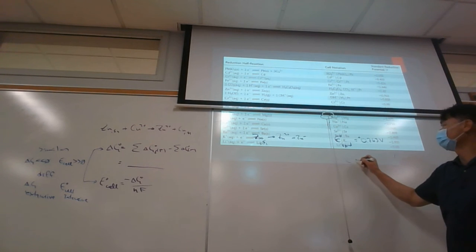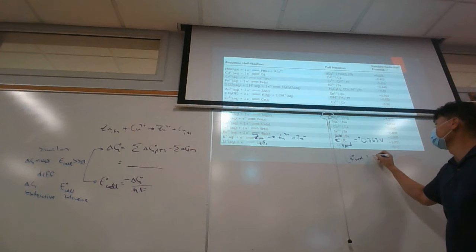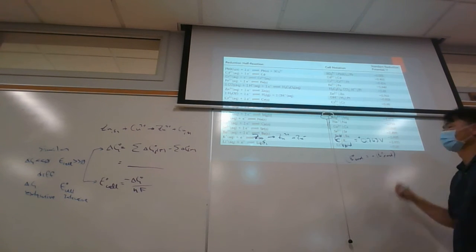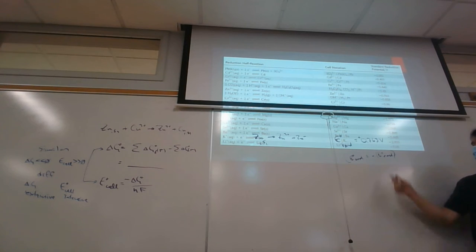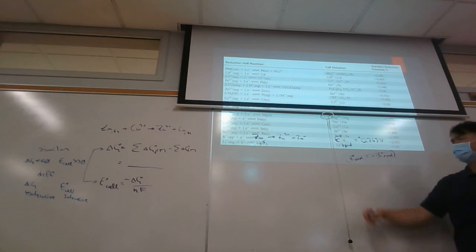The book would say that the oxidation potential for this is equal to the negative of the reduction potential of this. And so the reduction potential is negative 0.763 volts, and then you multiply it by negative to get the oxidation potential. And so this is why I don't do it this way.